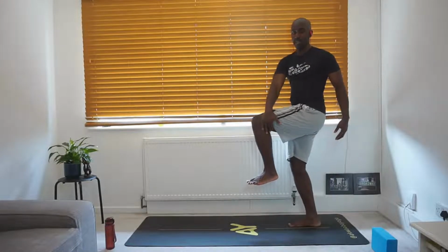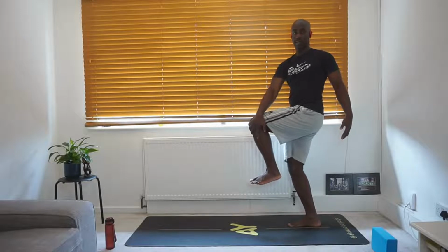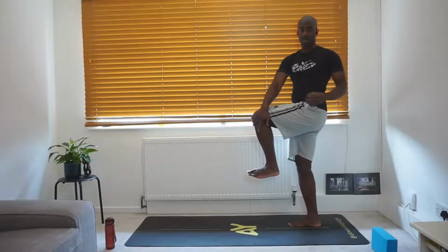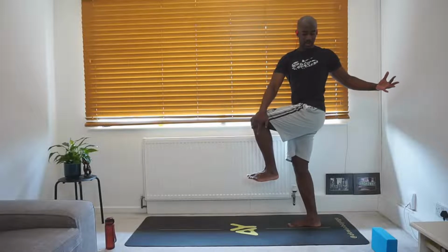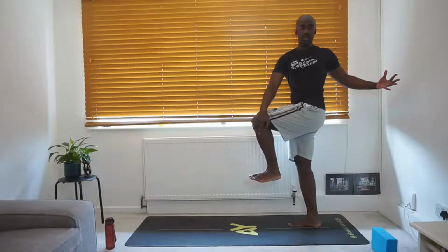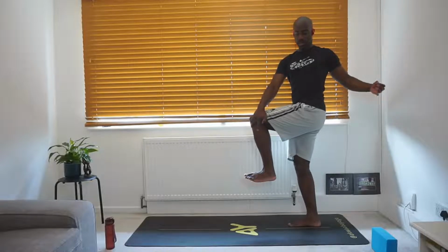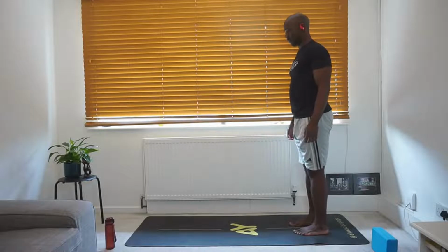If it's there, take the right hand to the outside of the left knee to add a bit of resistance, so press the left knee against the right hand. See if you can engage through the left quad. And then open up the body towards the left side of the room for another 3, another 2, another 1. Come back towards center. Place the left foot down.